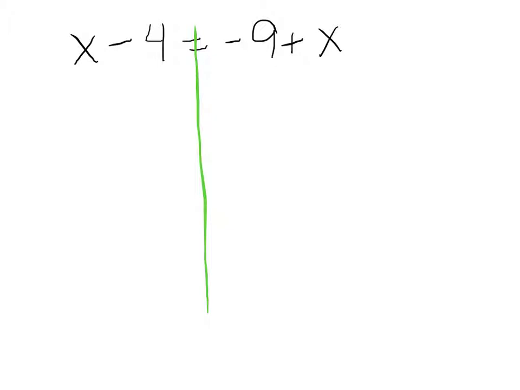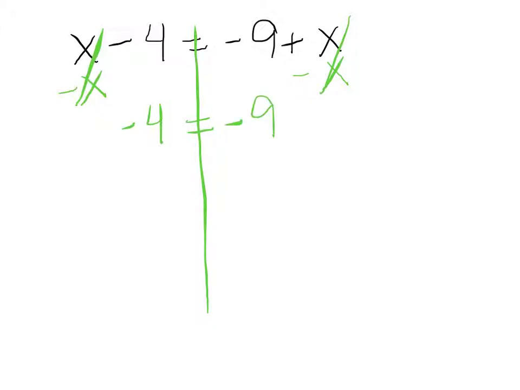Looks like I have x on one side, x on the other side, so it really doesn't matter what I choose to move. I'm going to move the x from the right. I'm going to undo that x, so I need to undo him from both sides to keep it balanced. X minus x is nothing. I'm left with negative 4 on this side. X minus x, nothing again, so I'm left with negative 9.